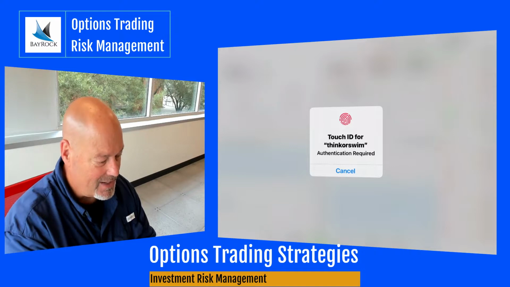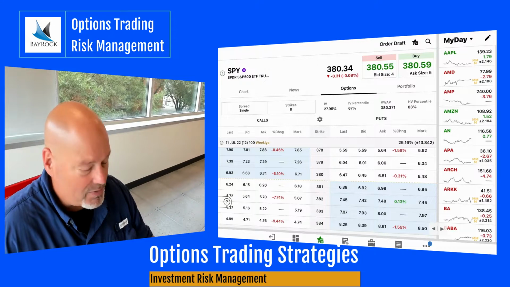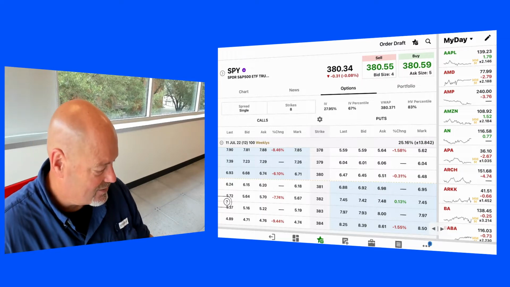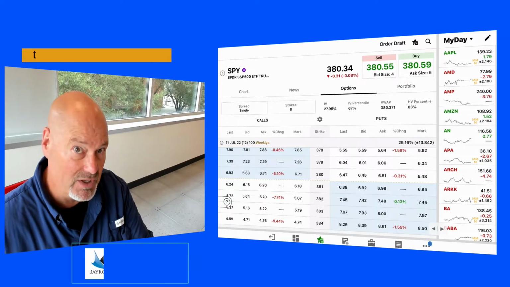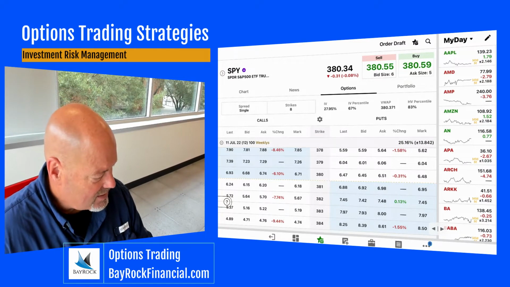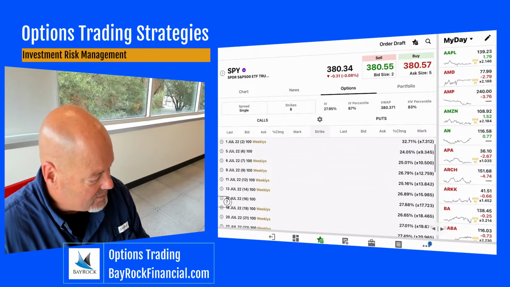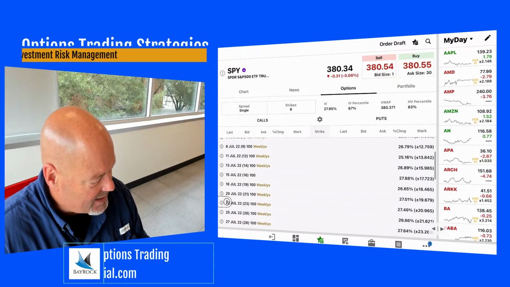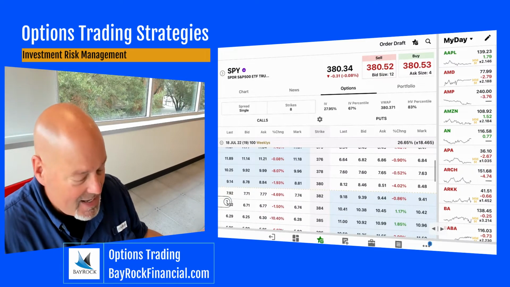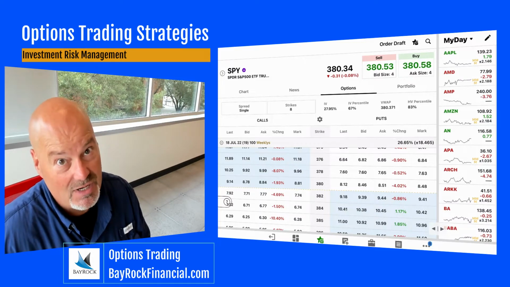So here we go. This is the tool that I use just to follow what the market is doing. And what I've done is I've opened the SPY, and I know this may not even interest you in the least, but I want to help you understand what it looks like and what it means for me to trade an option in your account. Here you'll see that I can pick a date in the future. Let's just say I want to pick July, the middle of July, July 18th. Then in this chart that I'm opening up, on the left side are calls, on the right side are puts. Those are the two kinds of options that I want to trade in your account.